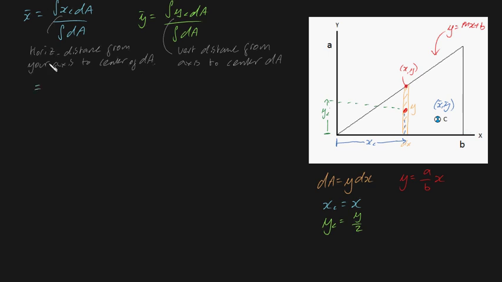We're now ready to start solving for this. Let's first find out the x-bar, that is your coordinate of your centroid in the x-direction. That's going to be equal to x, notice we're substituting xc for x, times by da, which is going to be equal to y dx. Now let's work on your denominator, that's going to be your integral of da, which is going to be y dx.